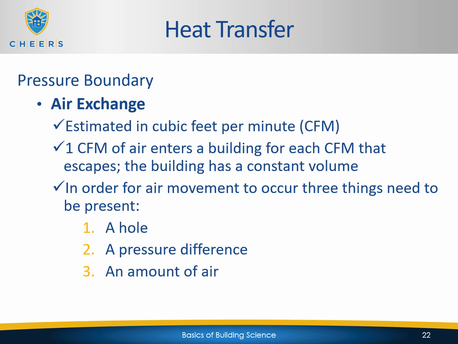Now, air movement within the house can be calculated in air exchange. That's a unit of measurement, estimated in cubic feet per minute. 1 CFM of air enters a building for each CFM that escapes, so the building is a constant volume. Basically, if you have air leaking in from somewhere, there's an equal amount of air leaking out somewhere else, because it's a constant flow.